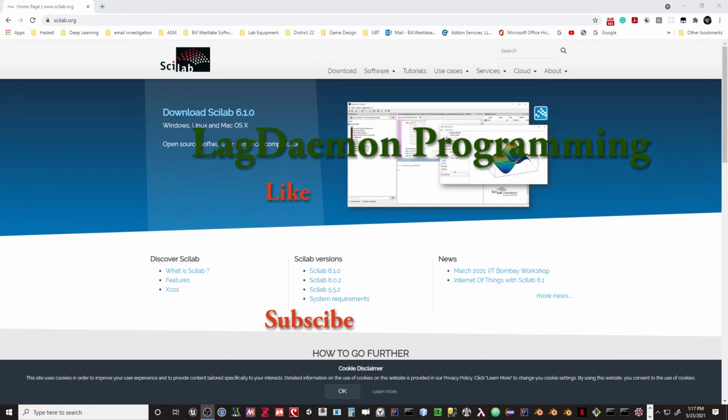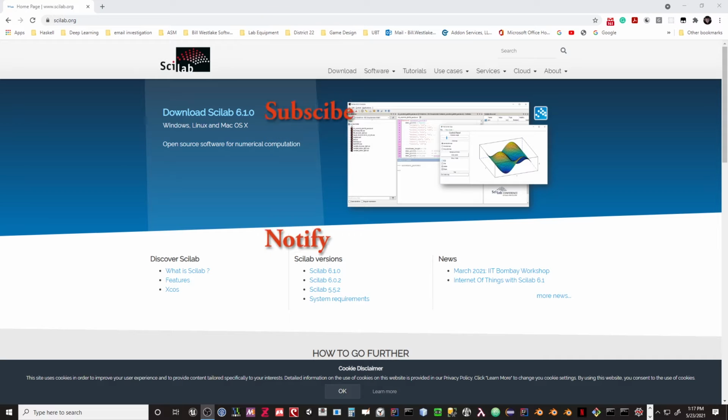Today we're going to take a look at a really powerful and free tool that's very similar and has a lot of the capabilities of MATLAB. It's called SciLab. I'm here on the SciLab page, and I'm going to show you where you can download it and install it. It's pretty straightforward. Just download it for your system and install it. I'm not going to go through the details of that, but it's at scilab.org, and the link will be down in the description.